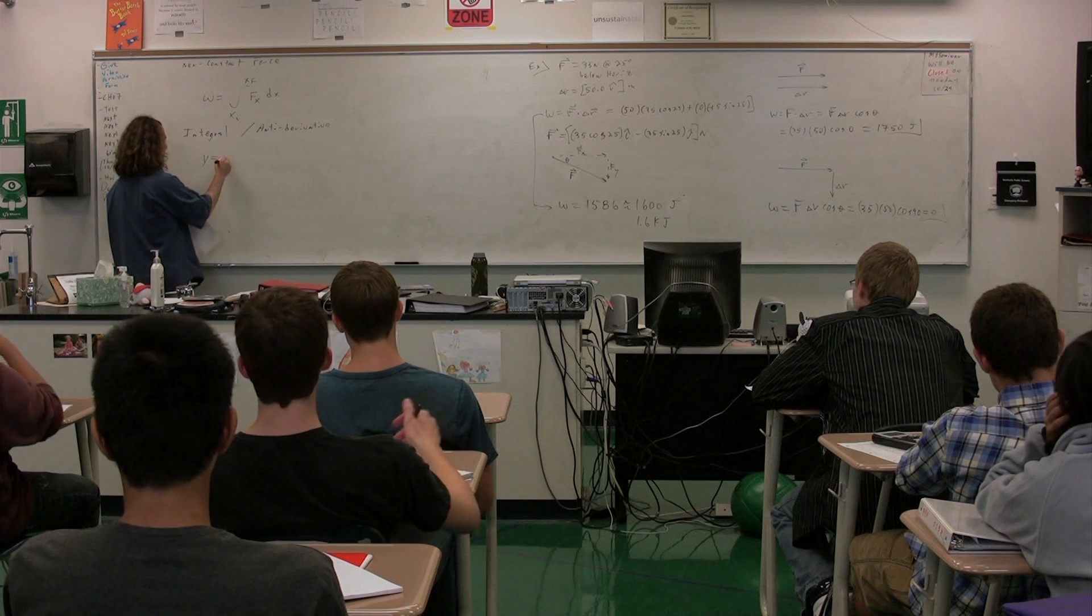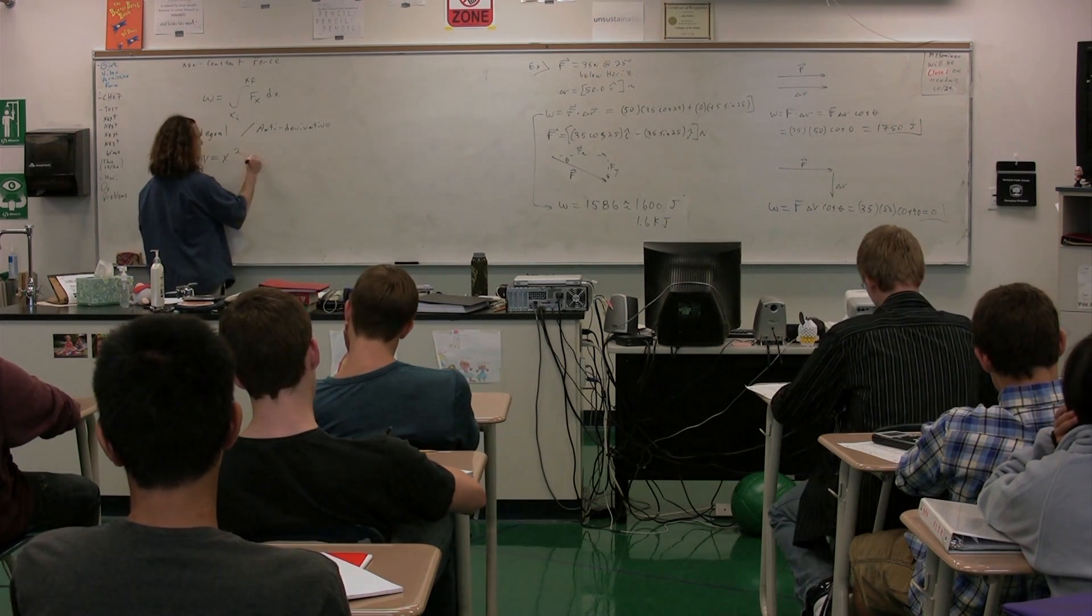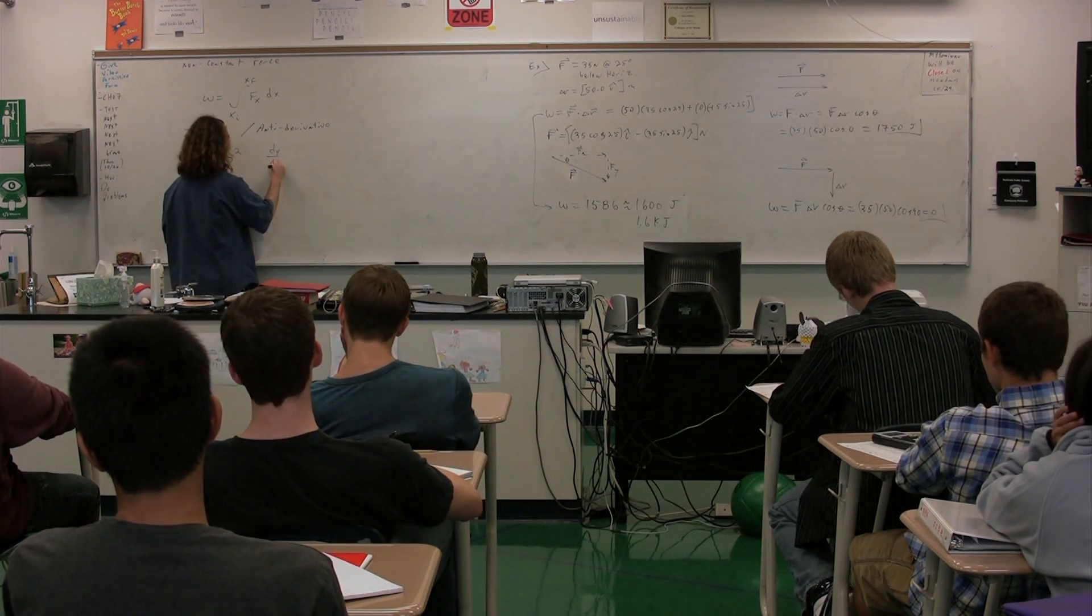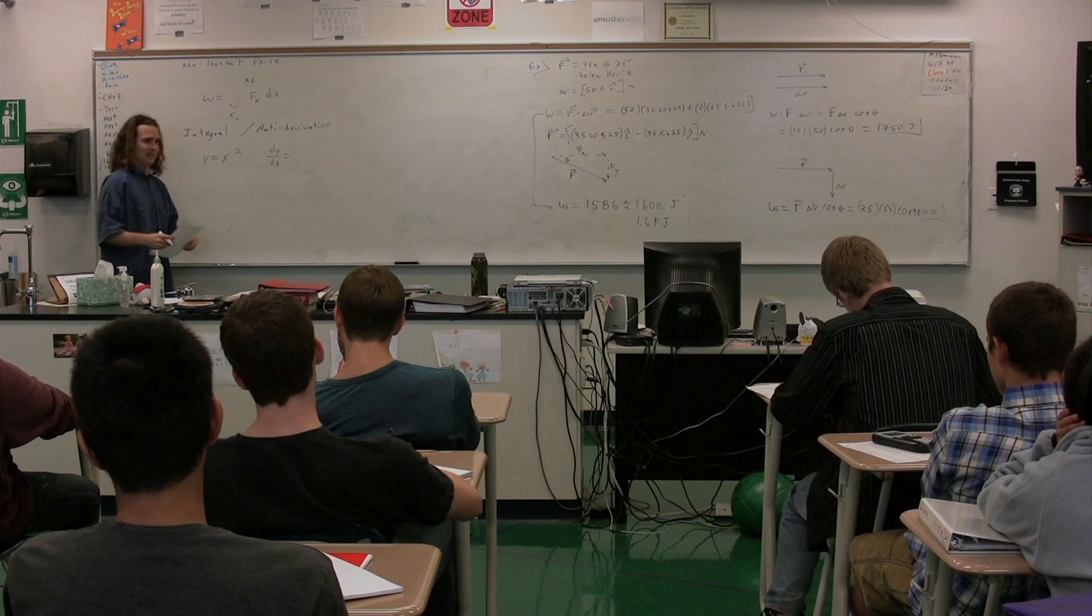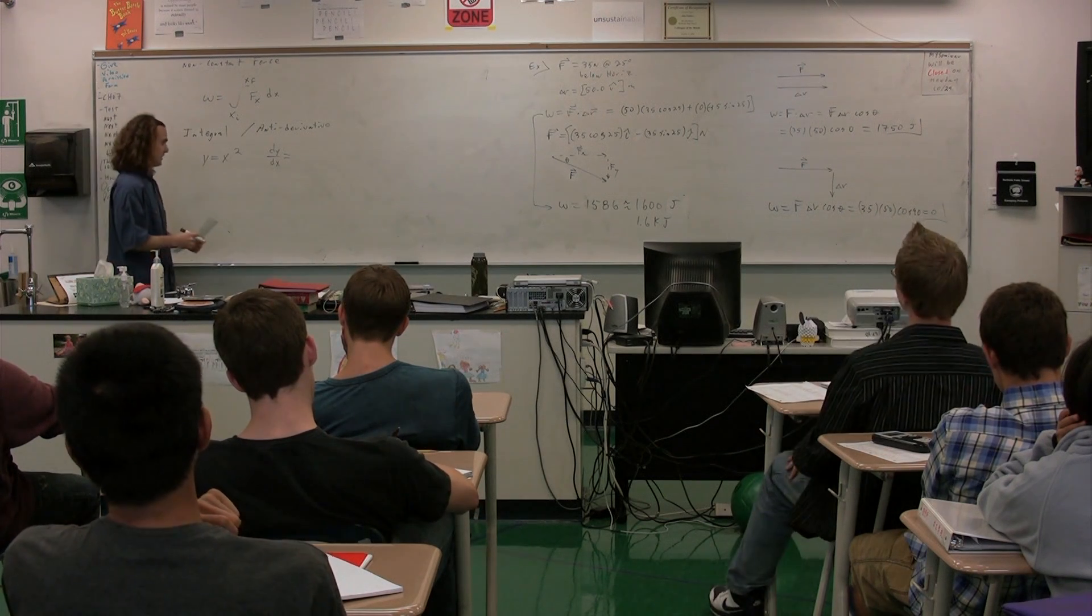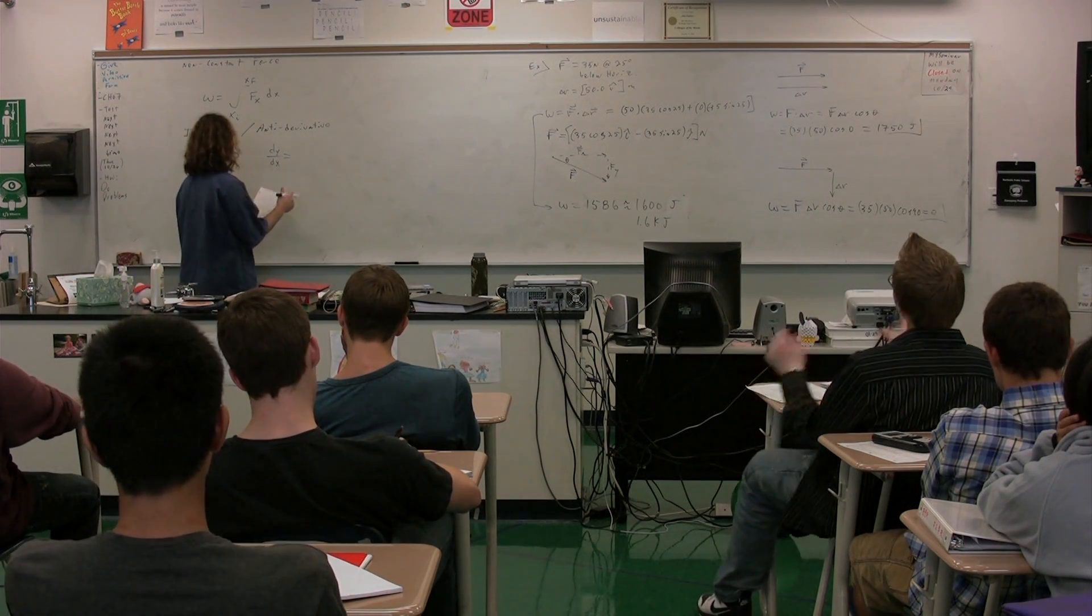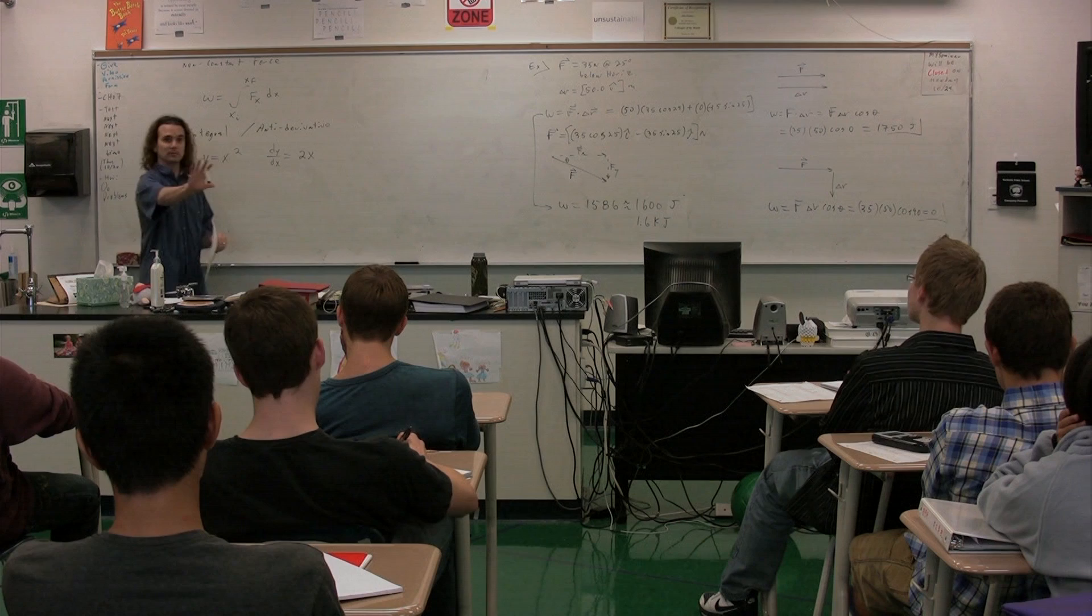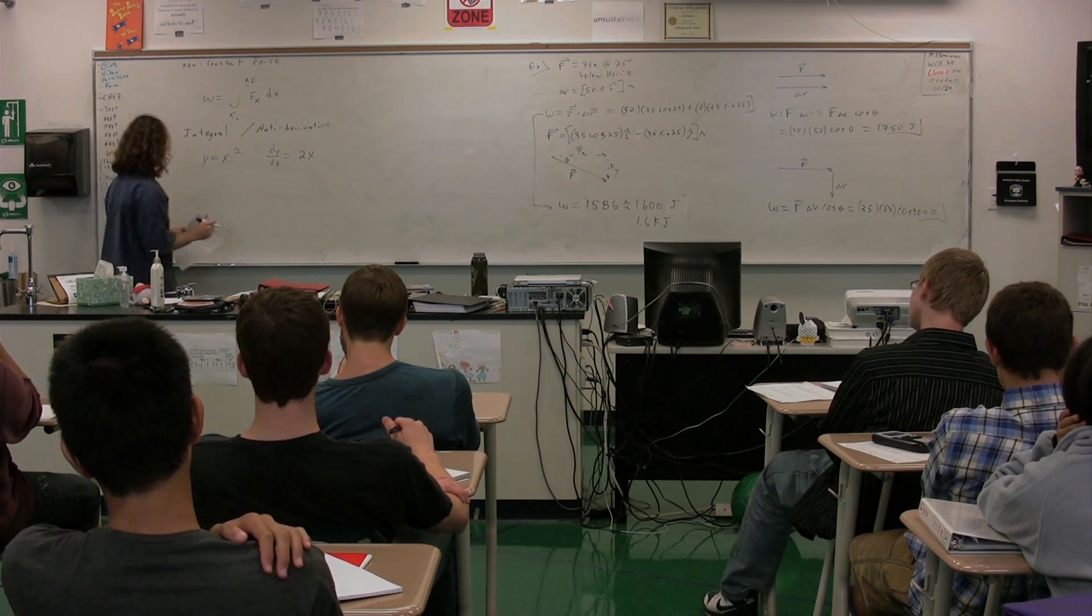Let's walk through. If we know y equals x squared, the derivative of y with respect to x is equal to what, Bohin? That means 2x. 2x, right? You guys have seen this before.